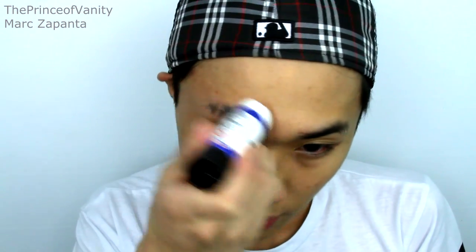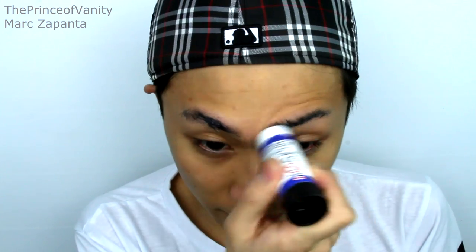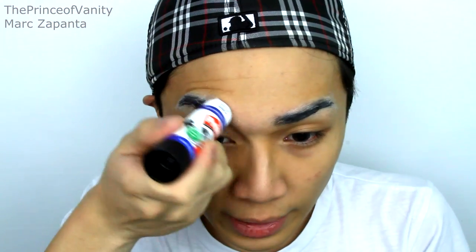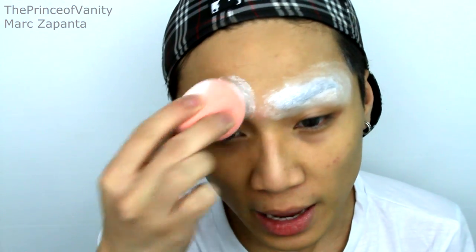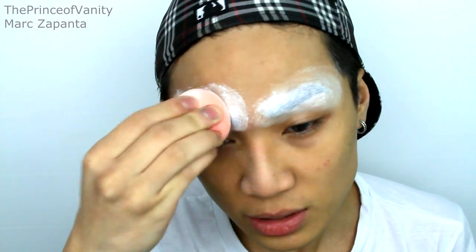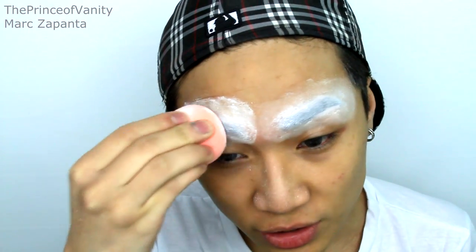To cover the eyebrows I'm going to be using Pritt Stick. What you want to do is push your eyebrows back against the hair growth, towards the front of the brow, so that it gets into every single crevice of each hair. Get a brow brush and push it back. Then paint over your brows again — you can do as many layers as you want, making sure each layer dries before adding another. Once happy with the coverage, get some loose powder and pat it onto the eyebrow. Pack it in — don't sweep it, as that will smudge the glue. This removes the glue's tackiness and adds an extra layer of security so it doesn't move.